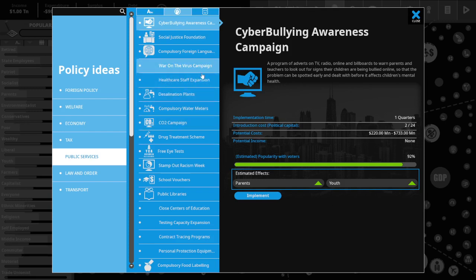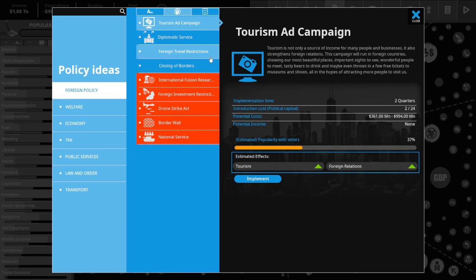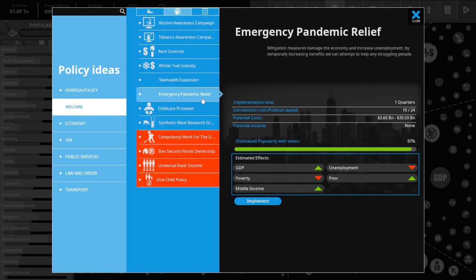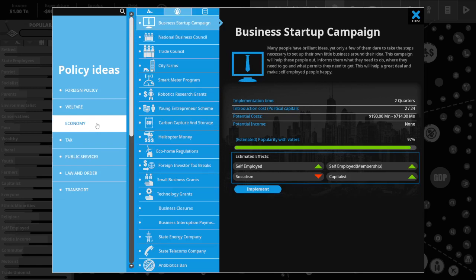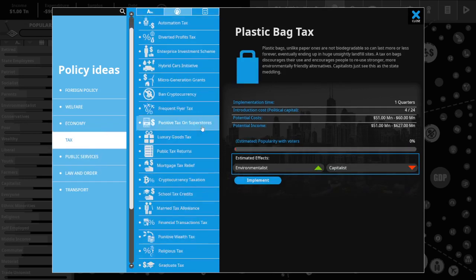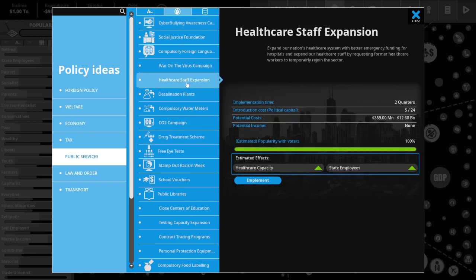But here in the game, the services which we can get, we can get foreign restriction, travel restriction, close the borders, right? We can get the emergency pandemic relief, which is money going out to people. That's almost like the rebates and the stimulus checks. And then we have the business closures, and we have the business interruption payments, then the taxes. Can't really tax anybody during a pandemic, right? Because ain't nothing being spent. Then we got the war on the virus campaign, and then the healthcare staff expansion. All this you're giving money out.